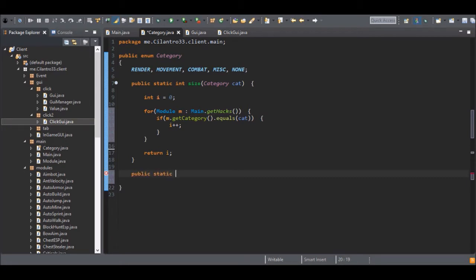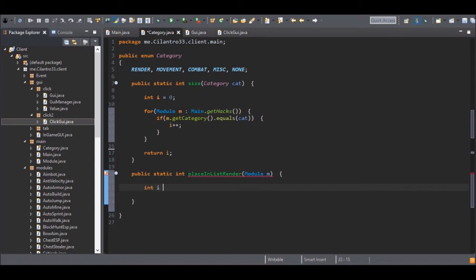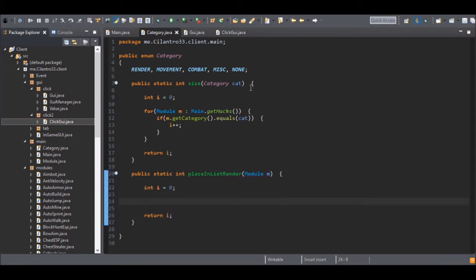Public static int place in list. Well, no, we're going to do render first because that's how it's listed. So Module m. For this, we are going to do another int i = 0, then return i. Good. So we're going to do a for loop, Module m : main.getHacks.